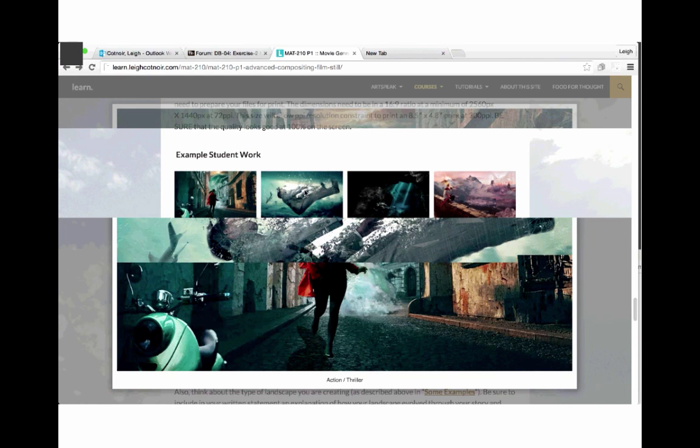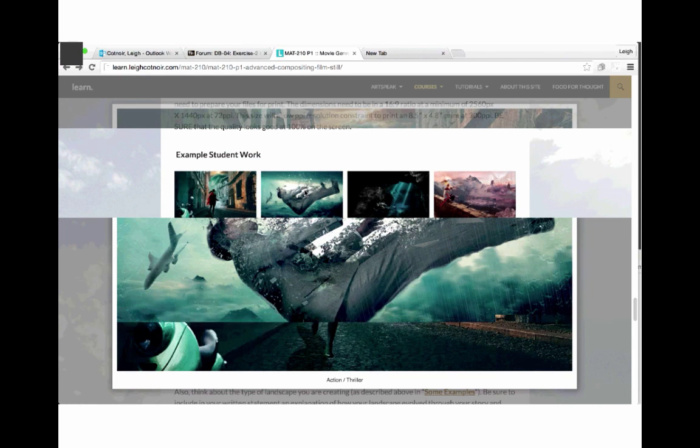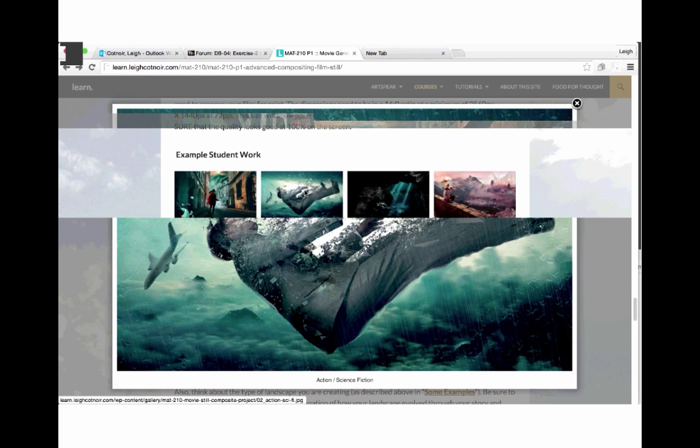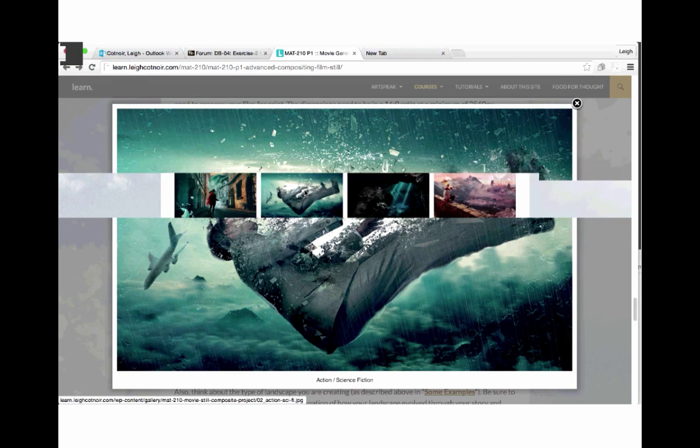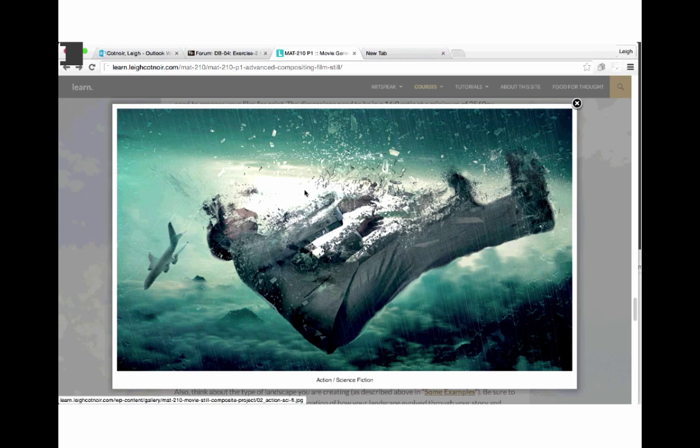This is another example. This is a student who actually took a photograph of himself. This is him, and he also took images of glass shards and some other stuff, and he started to composite it himself. The idea in his movie is that he's in a sort of time warp, and was ejected, I think, from a plane, and he's breaking apart in some kind of weird time warp or something like that. So it's a phenomenally interesting photograph, right?